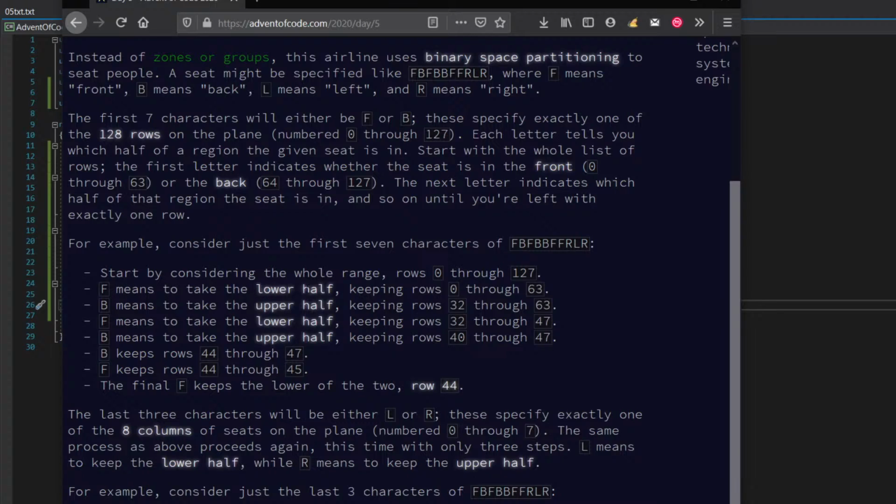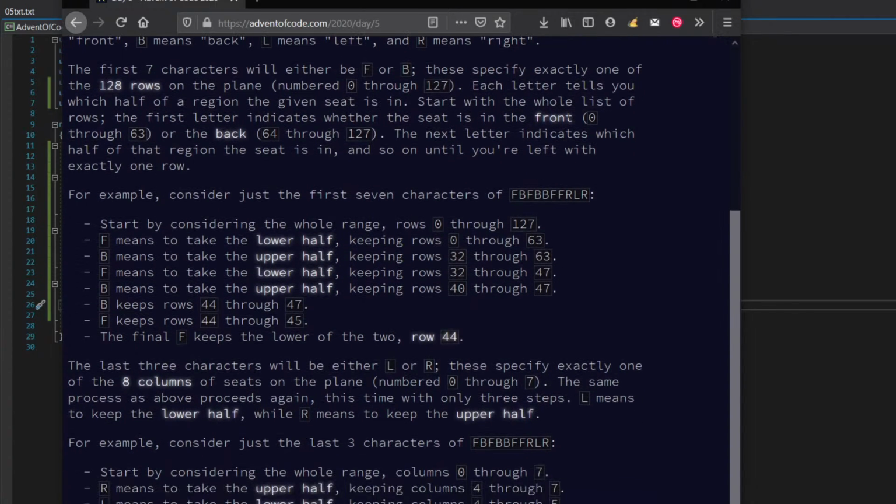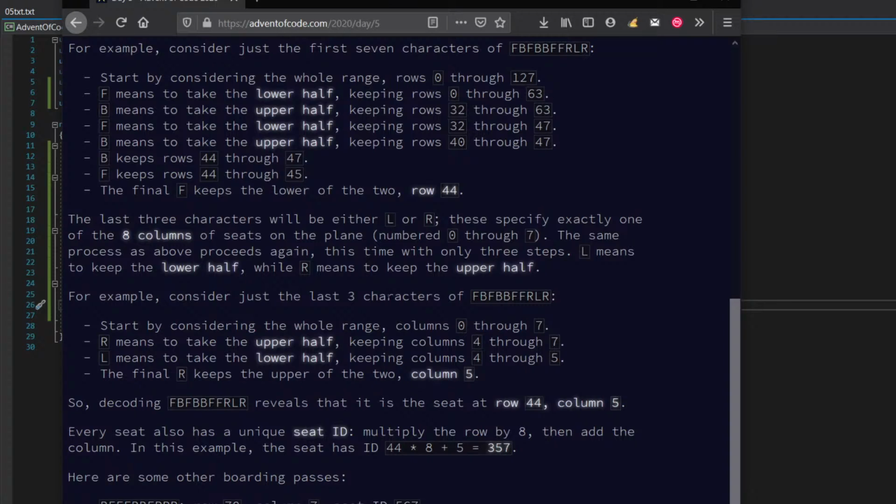F means take the lower half, keeping the rows. Upper half, lower half, upper half. B means rows 44 through 47. F keeps rows 44 through 45. 63, okay.